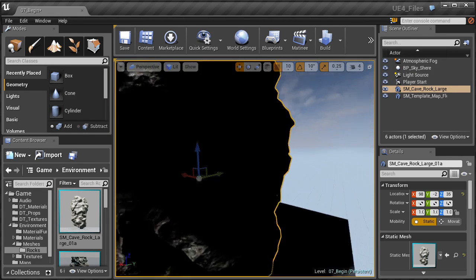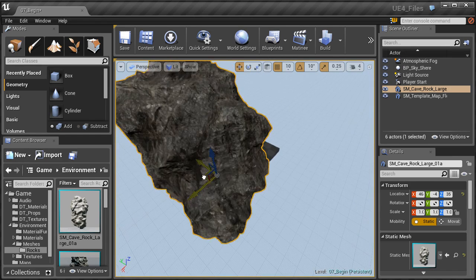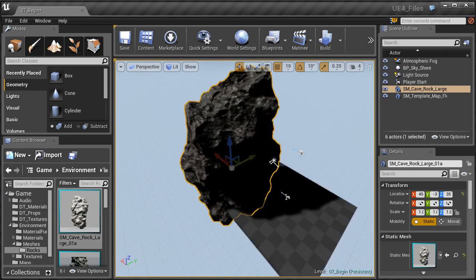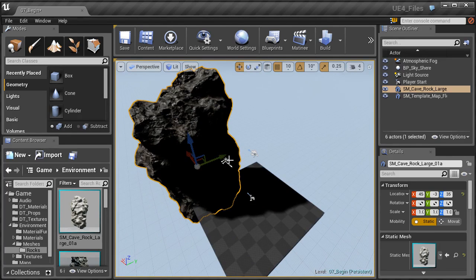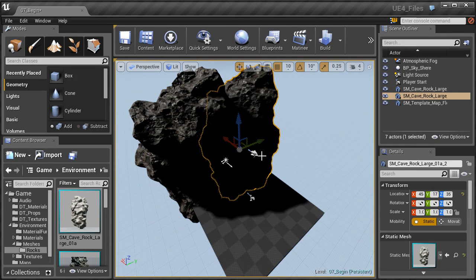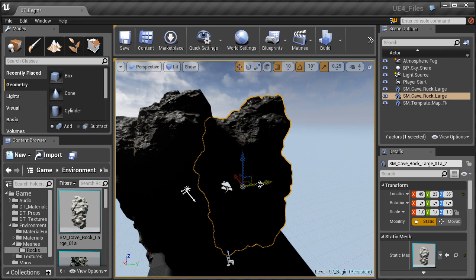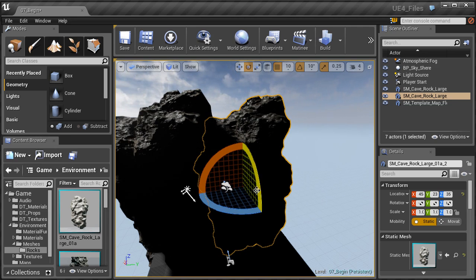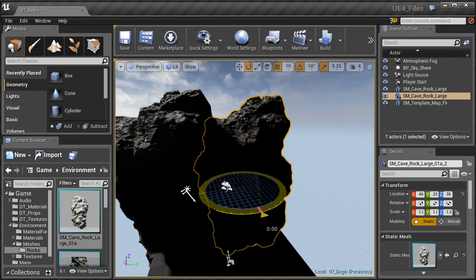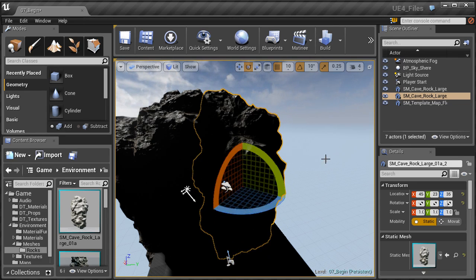So let's go ahead and start positioning this guy, and I'm going to just kind of rotate around to the side here. Let's go ahead and put him here, and I want to make a duplicate of that so I can hold down Alt and then move that along the Y, or any axis that you want to duplicate it, and you'll see that that's made a copy or a clone. Let's go ahead and switch to our rotation tool, hitting E on the keyboard, and let's rotate it along that Z axis, and let's just rotate it around to something like this.